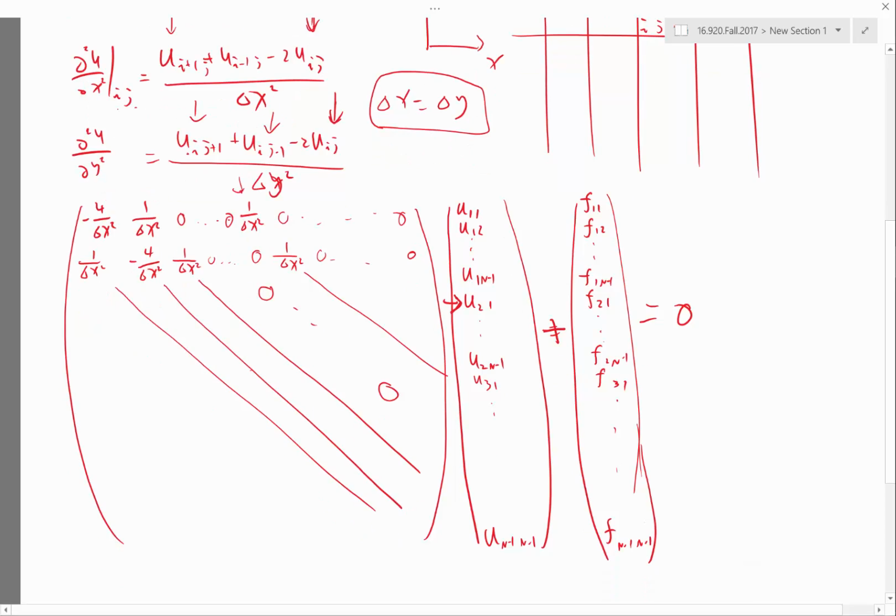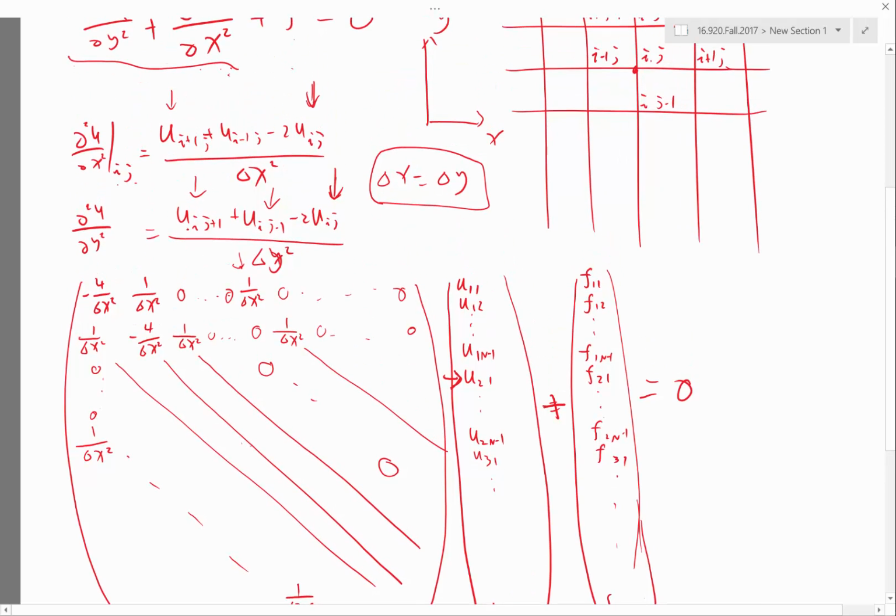There is also going to be another lower diagonal. So there is a bunch of zeros here until you get to a point with 1 over delta x squared again. This is because of this term, right? This is because I have an i minus 1, j, which, if I look at the equation at grid point i equal to 2, j equal to 1, corresponds to this very point. So for this particular equation, I have a non-zero entry in the first column of the matrix because of this term.